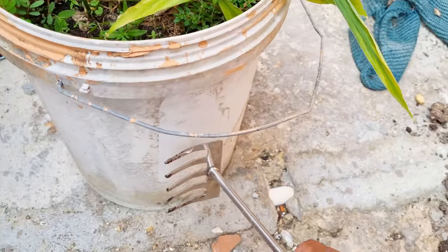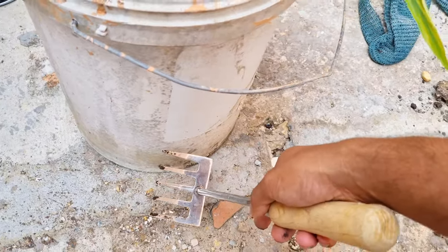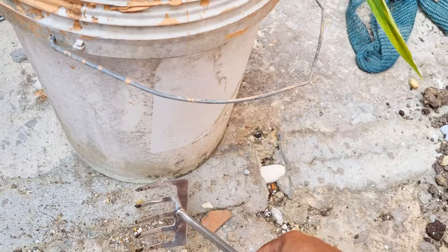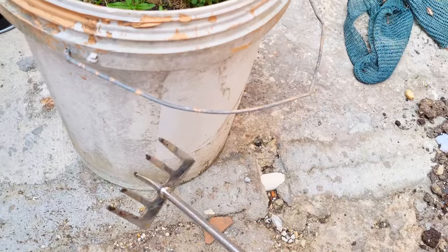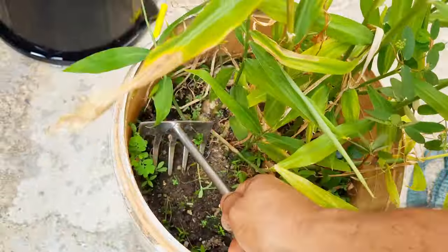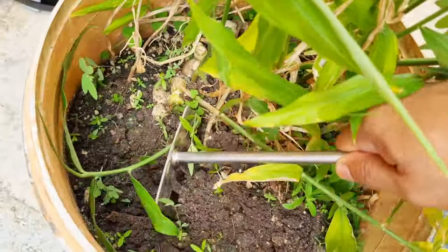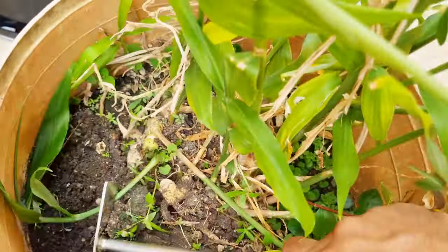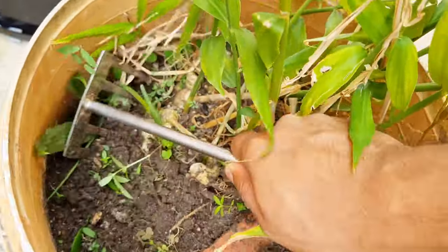The rhizomes are only going to be about halfway down maximum. Okay, it's just going to be roots of the ginger, like little tiny hairs and fibers, not actual ginger. So I don't need to empty the entire thing right now, unless I really wanted to loosen up the soil. So I'm just going to be coming with this and loosen the soil a little bit, and just trying to raise up the ginger like that. Try not to break it too much, but it'll be fine, I'm sure.